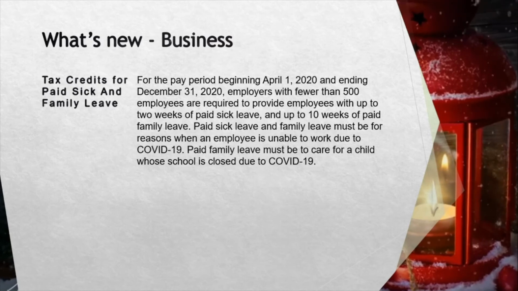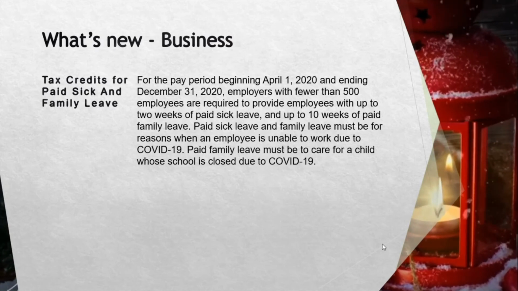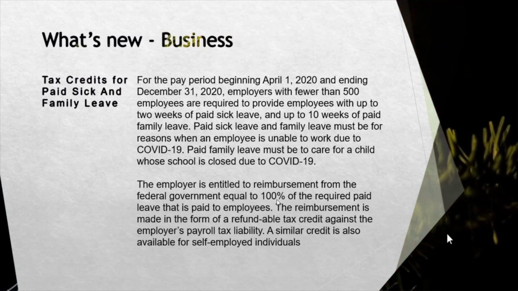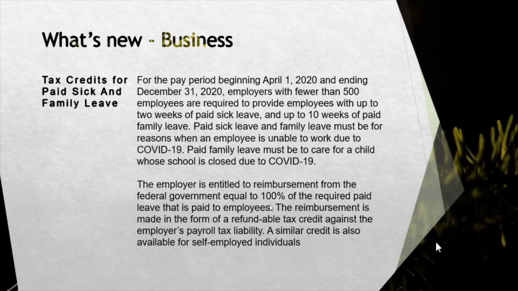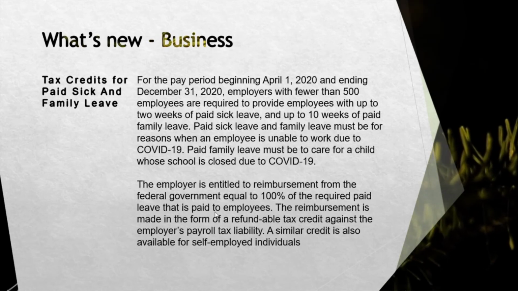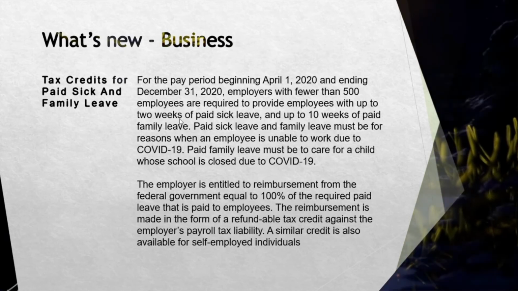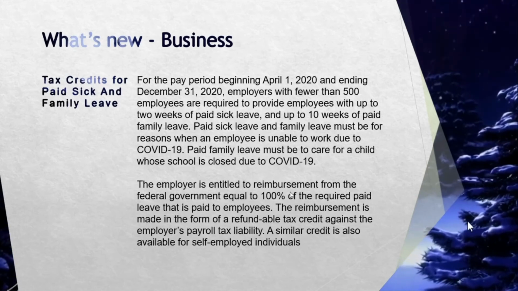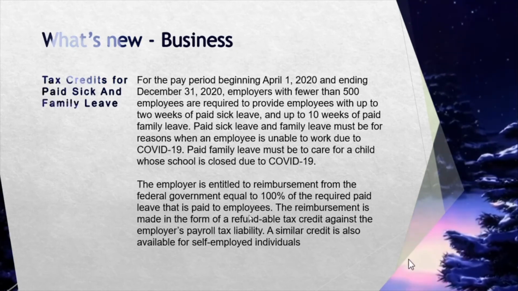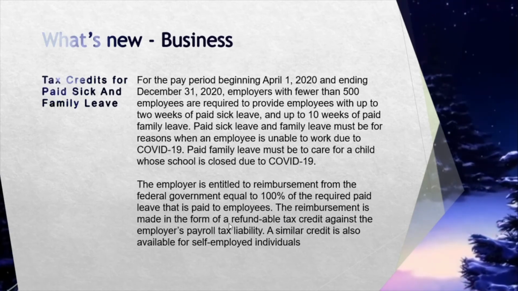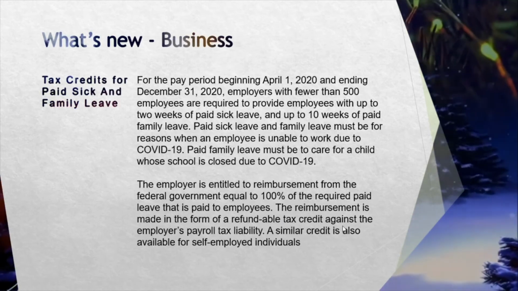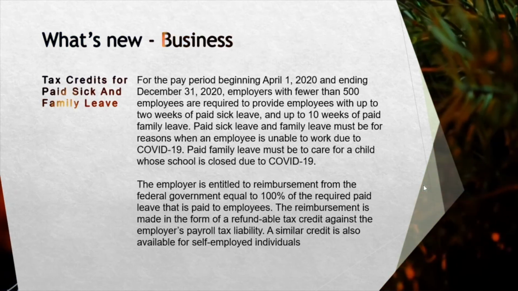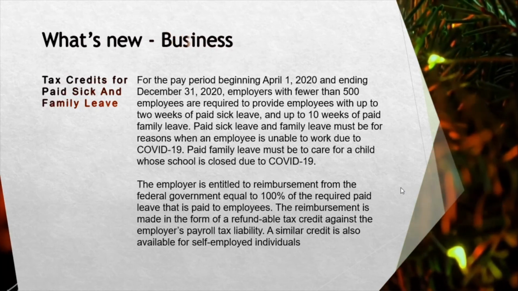And then the employer is entitled to reimbursement from the federal government equal to 100% of the required paid leave that is paid to employees. Whatever they paid for the 2 weeks and up to 10 weeks of the family leave, the employer can get a reimbursement of that from the government. The reimbursement is made in the form of a refundable tax credit against the employer's payroll tax liability. A similar credit is also available for self-employed individuals.